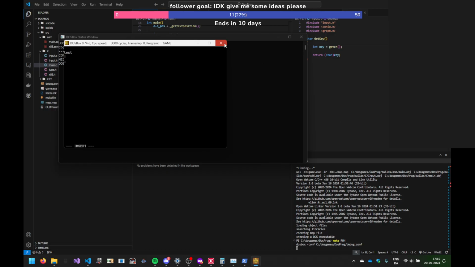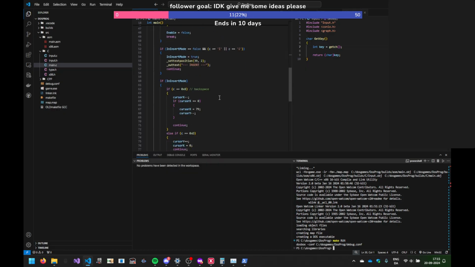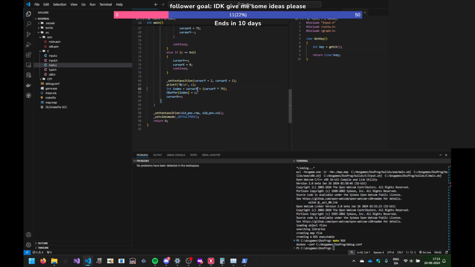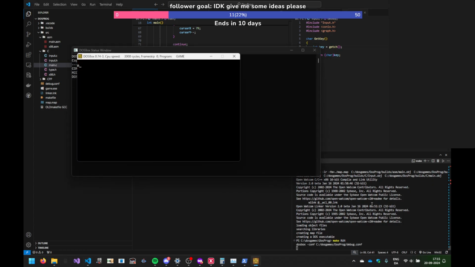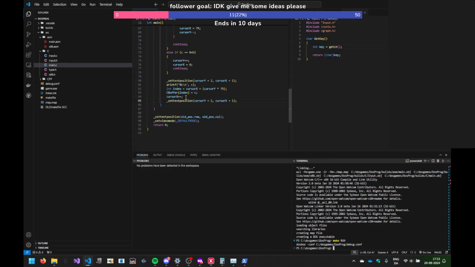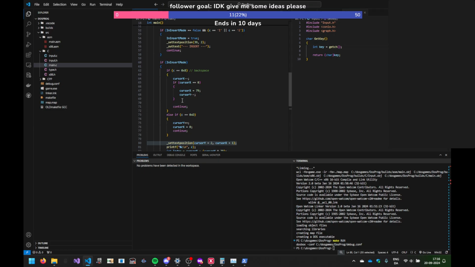Okay, so now we should do this, I think. We also do need to display the cursor when we actually perform any action.